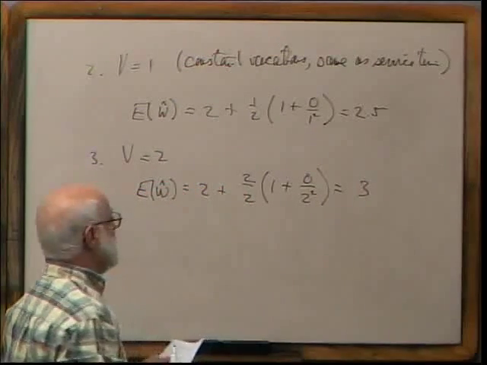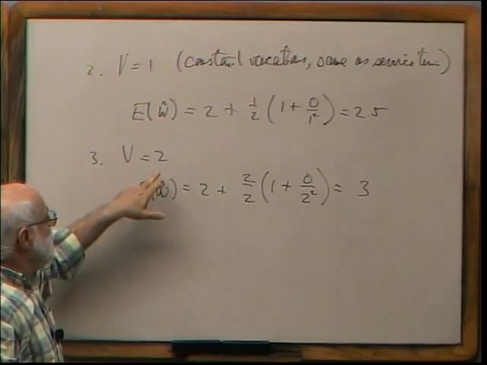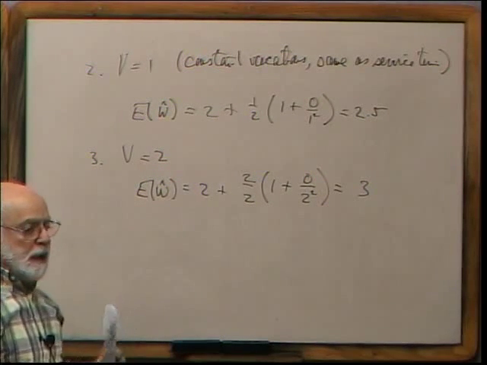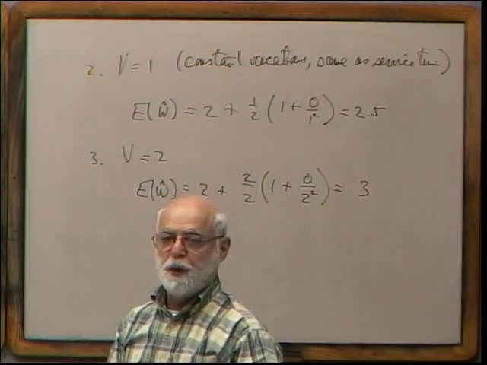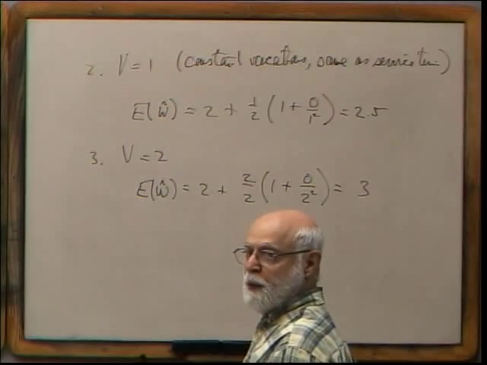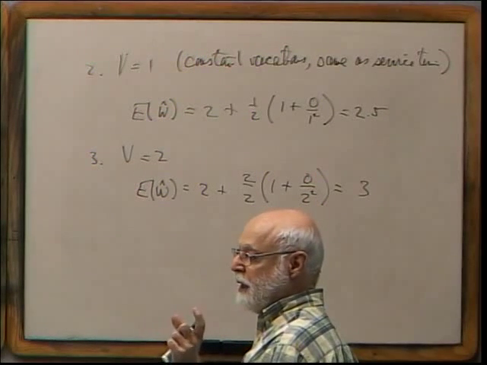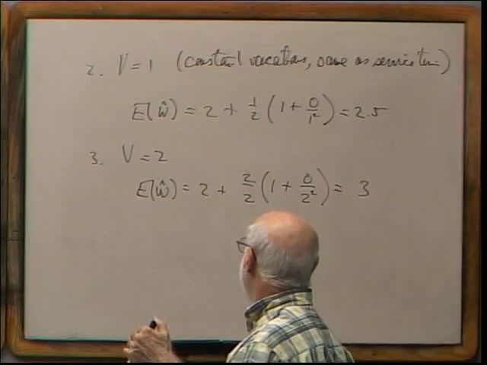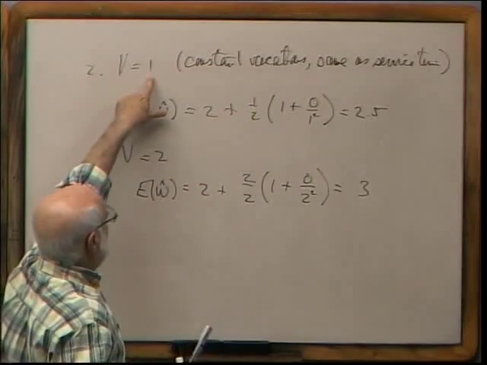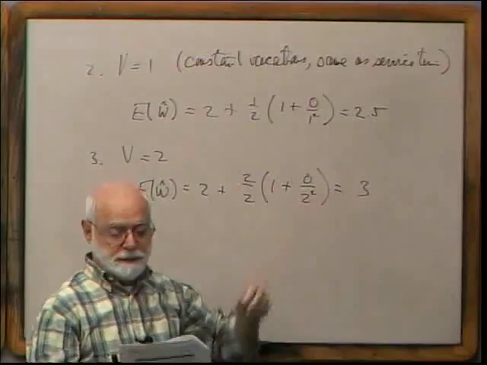But once again, that makes sense because what it says is that, on the one hand, if the vacation length is 2 and it's a constant, that means that the average length of an interrupted vacation would be of length 1. So I would add that to the original 2, and 2 plus 1 is equal to 3. And once again, I see that each constant vacation increases the overall average waiting time by 1/2 a unit. So when the vacation was 1 unit, then this was 2 plus 1/2. And when it's 2 units, it's 2 plus 1.